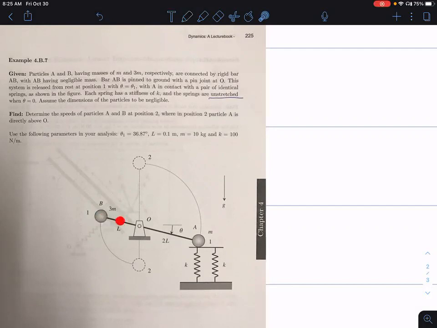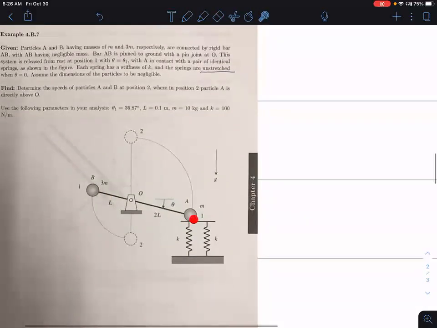Same thing, we have a rod. The rod is attached to a particle, but in this case, we have two particles, one on each end. So we have particle A, particle B, and this is a rod, and the rod is attached to them. So when you draw free body diagrams, you should draw the free body diagram for the whole rigid body, which is that AOB. Right. Now, what is different here is we have a spring down there.